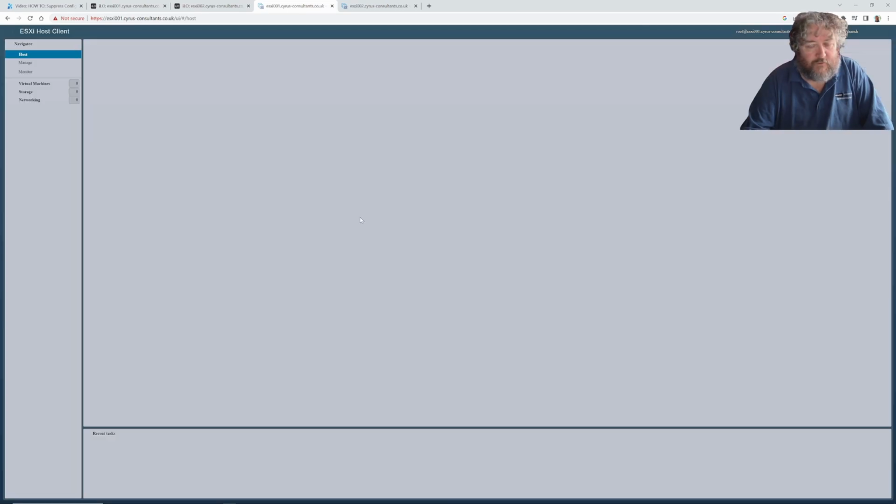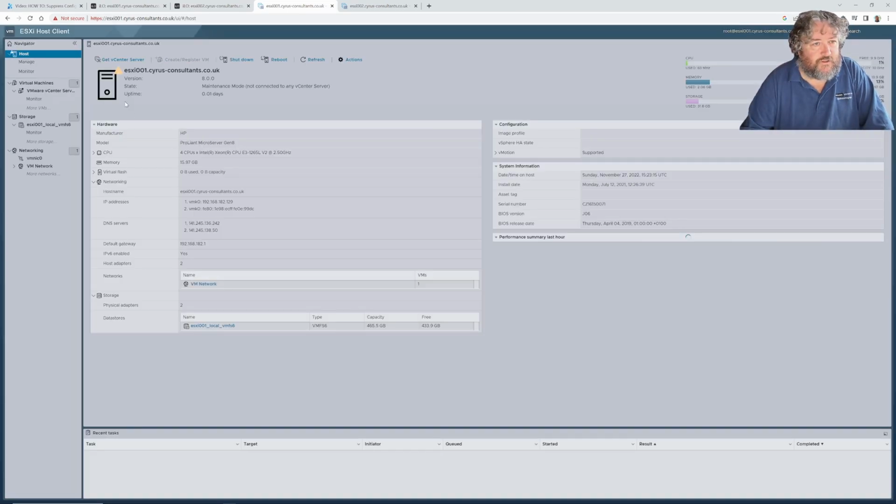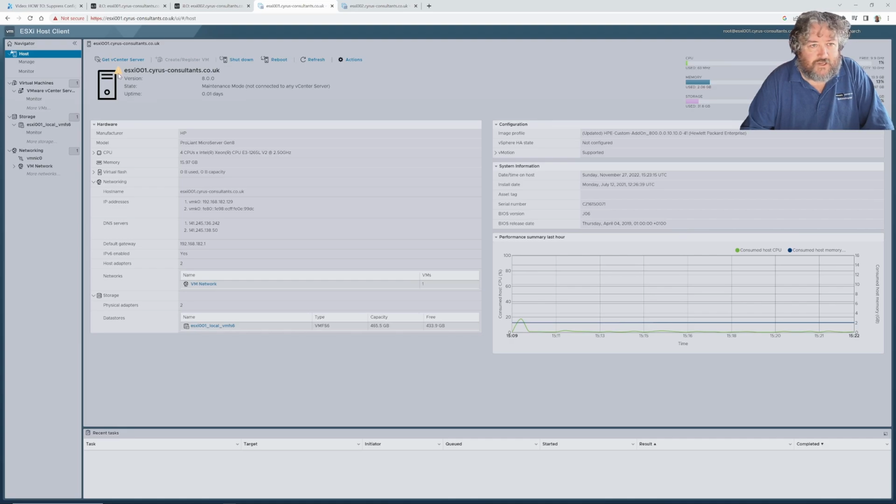It's just waiting to refresh. You will notice that the warning sign normally disappears. I'm just going to auto refresh, and of course, you hadn't spotted, we're actually in maintenance mode. Okay, so we've got a green tick. Now, there's no way of knowing that SSH and the shell are actually running on that ESXi server.